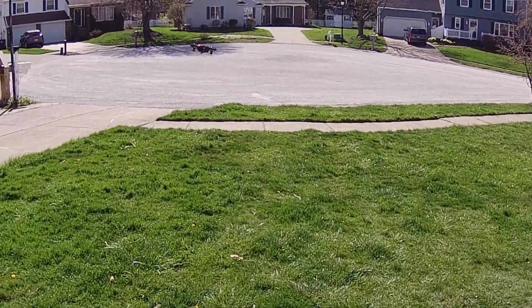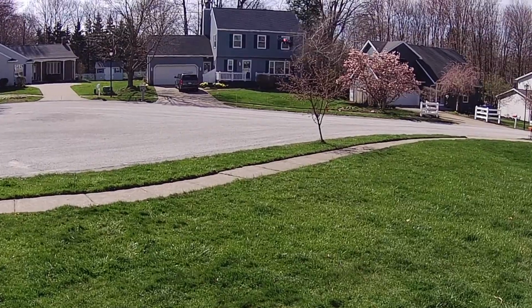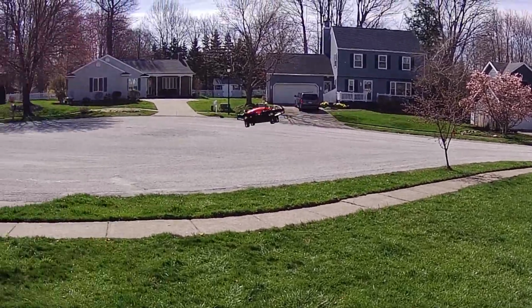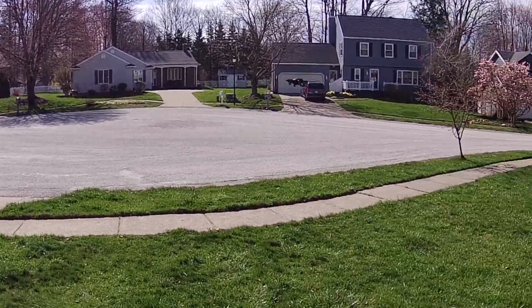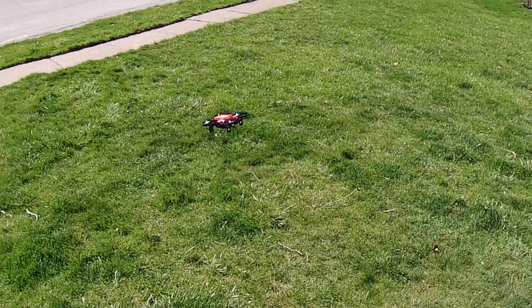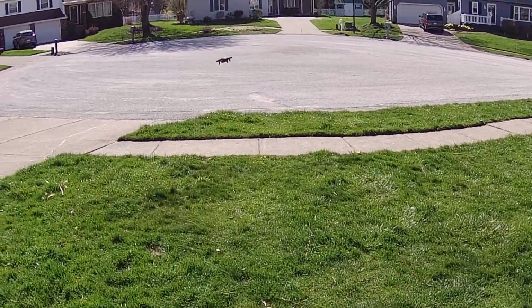Okay, so let's go out in the yard here. You know, there's hardly any wind today. So if you've got a low wind day, yeah, you could probably fly this outdoors. But it has to be real low wind, because this thing's such a slow flyer, as you can see here. Let's see if I can do a rolling flip.